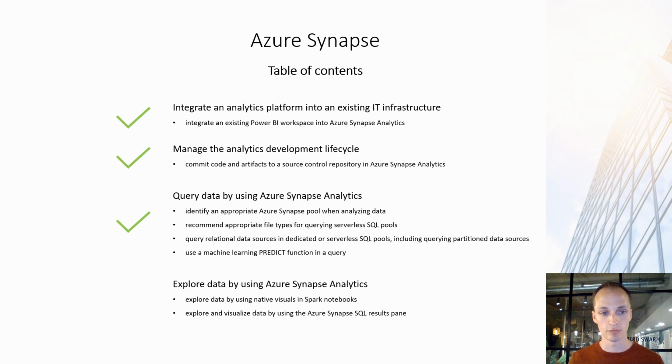And now the final topic of this section is exploring data by using Azure Synapse Analytics. So on the one side, we will look at the Spark notebooks and write some Python code or some Scala and so on. And then we will also check out the results pane that is automatically built in and also includes that visualization and graph functionality directly when you are querying data. All right, let's get started.